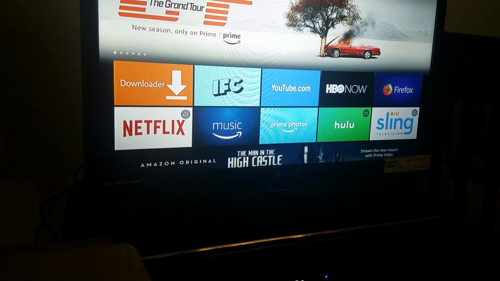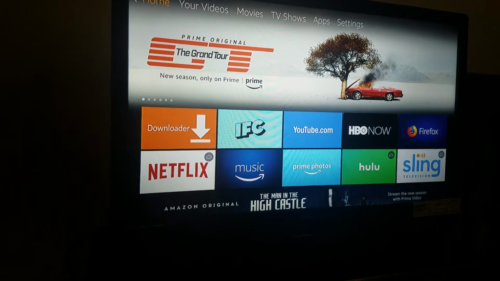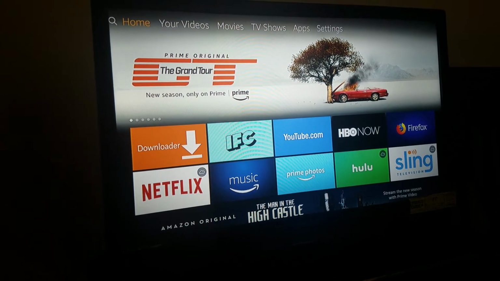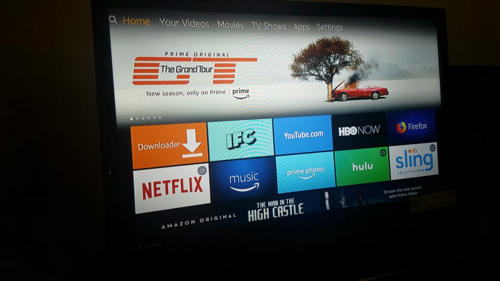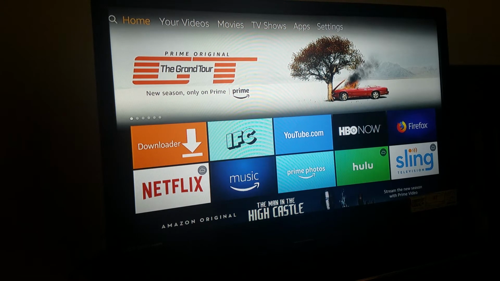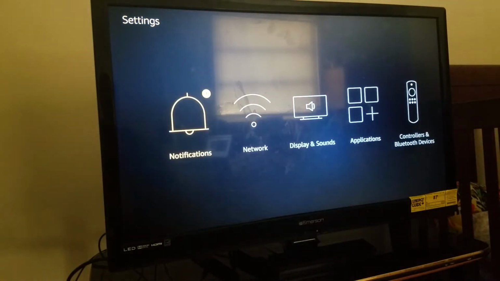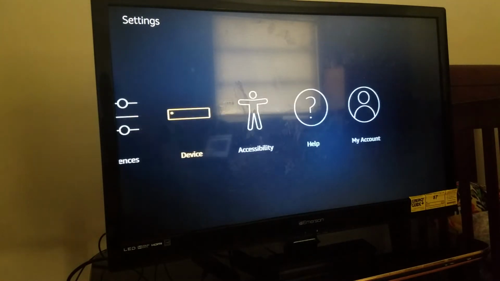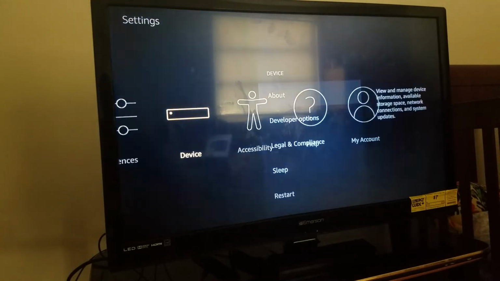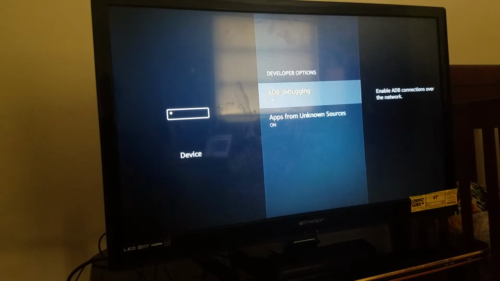Alright guys, I'm going to show you how to download or unlock Amazon Fire Stick with the Kodi 17.6. So you're on the home screen, you would slide to the right all the way to settings and scroll down, and you go over to device and then select device and you would go down to developer options.